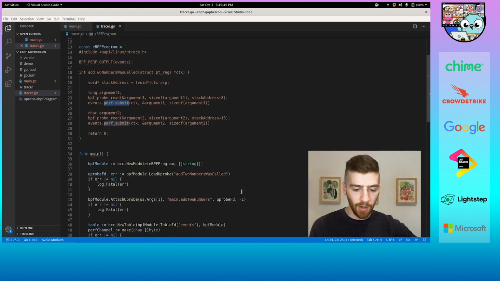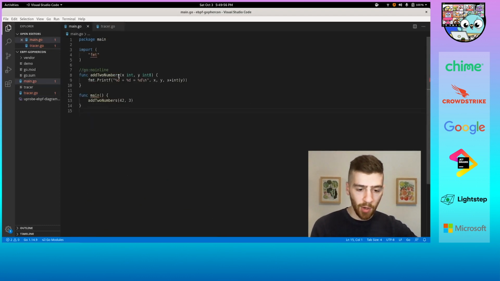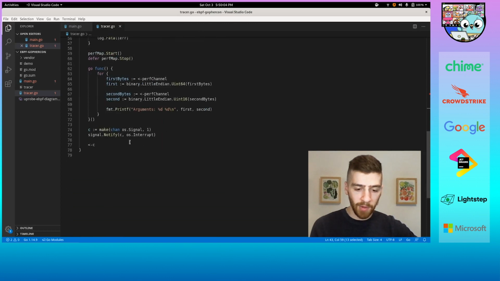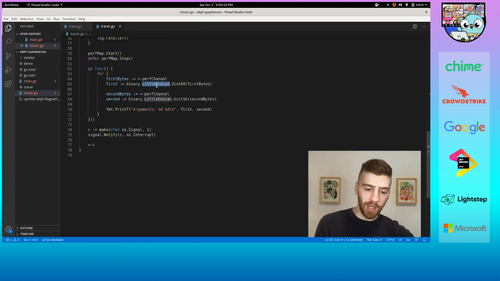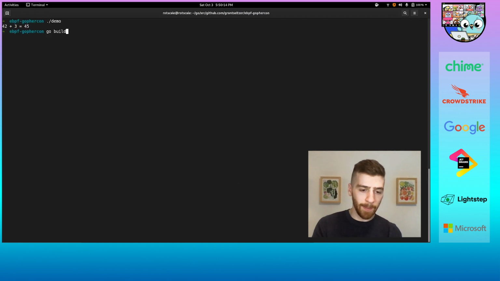And we are attaching the uprobe to our user space Go function here, the symbol in the compiled binary. We're going to read them off of the perf buffer in the same way as before, and we're making sure that we treat them as little endian data. So let's build that.